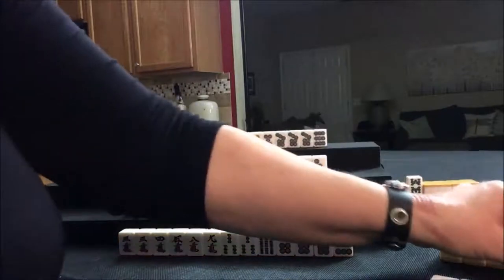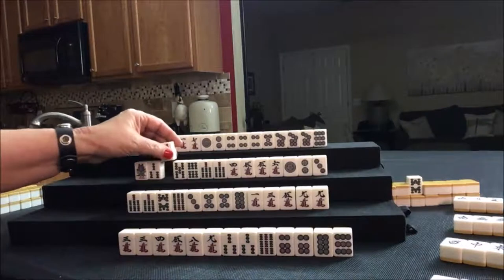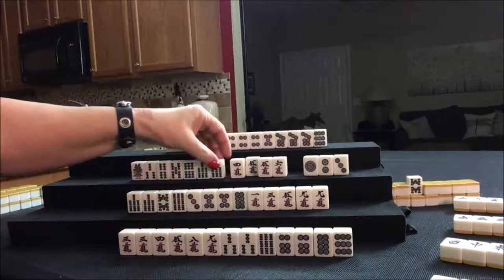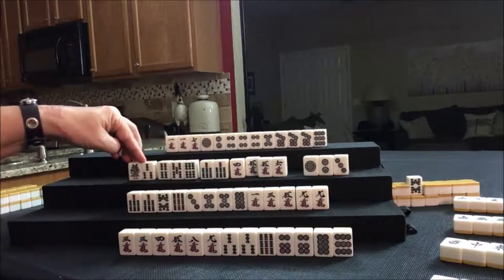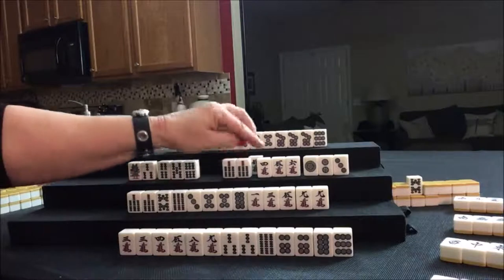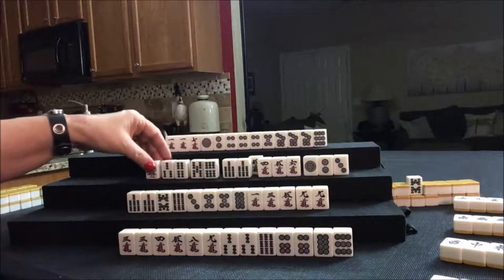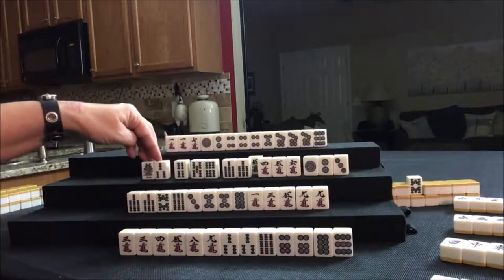South. Drawing here. 4 bam. Okay. 1, 2, 3, 4, 5, 6, pair of sevens, 4, 5, 6, 1, 3. If we discard that, we could riichi already, or we could wait and see if we can improve this, because this is a closed wait.